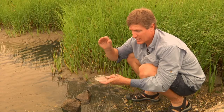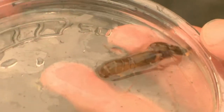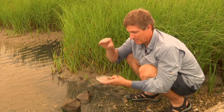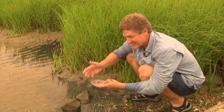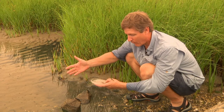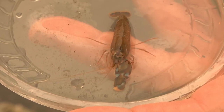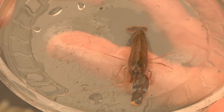And when it does so quickly, it causes friction, it creates light, it creates a pop, and it also creates concussive force that can stun other animals around it. So they can use this for hunting. They can find a little fish or another little shrimp and pop that claw and stun it. And they also can use this to protect themselves from certain predators. Absolutely incredible. This is a creature that lives right in our own backyards, right in our own waters. This is sort of like science fiction, but this thing can create in excess of 5,000 degrees in the water directly around that bubble, right next to where he fires that claw.